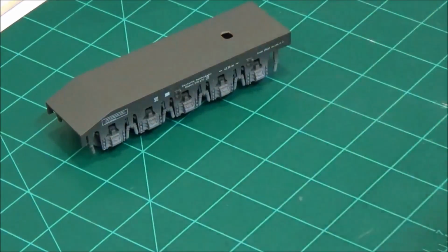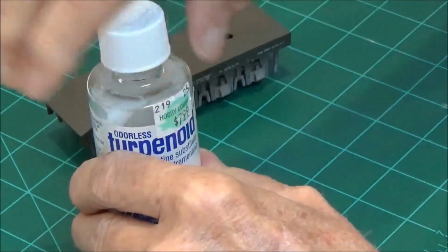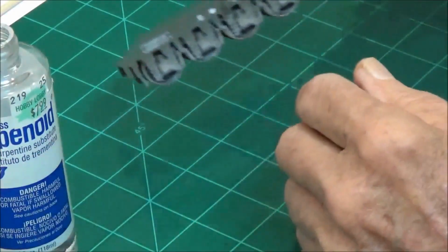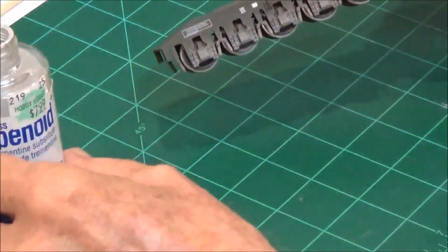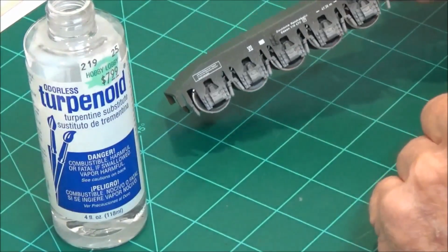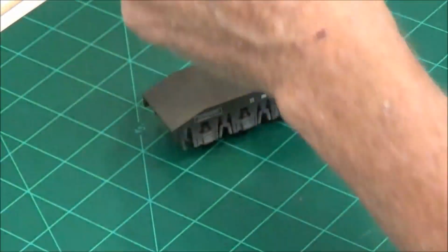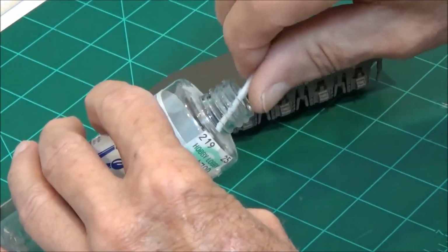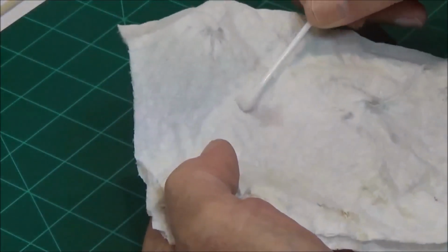So I'm taking this Terpenoid, and we'll stay focused. It's kind of hard to do this and show you what I'm doing. So let me open this bottle up. I got them all done. Everything has already been gone through. This is the one last piece I got to do, and I was going to show you how I did this. Now, because I clear coated my parts, this is not going to hurt my paint job or my decals. My decals and paint job have been clear coated with about three coats of clear. So this is not going to hurt that stuff. It's not going to go past that clear coat. Since I only got about half a bottle, I'm tipping it over a little bit so I can get my Q-tip in there. Got it on my Q-tip. Now that Q-tip is really saturated, so I'm going to bring it over here and just run that Q-tip across there like that.